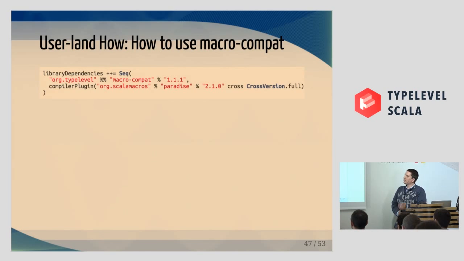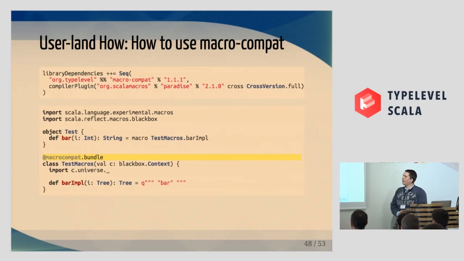This is what it looks like. Obviously, you need to add it to your build. I'm going with SBT here. That's the coordinates for the dependency and the version. And because it's a macro annotation, you need to add MacroParadise so that it has effect and will do what it needs to do to make your code compile. In the simplest terms, you take your Scala 2.11 macro bundle implementation, you annotate it with bundle and all of a sudden that code which worked in 2.11 now also compiles in 2.10.